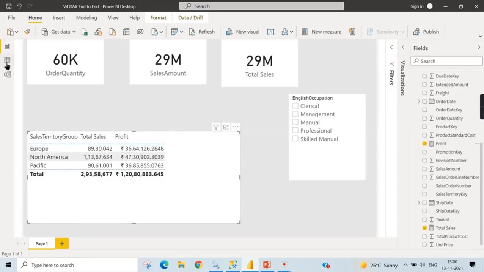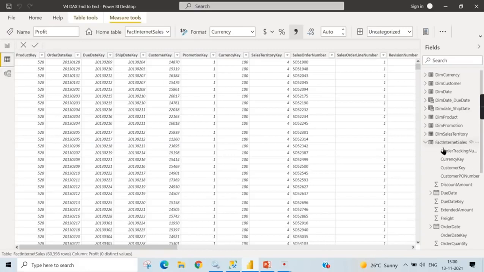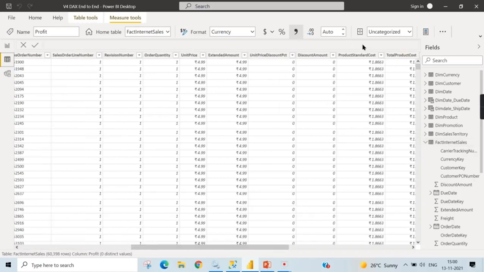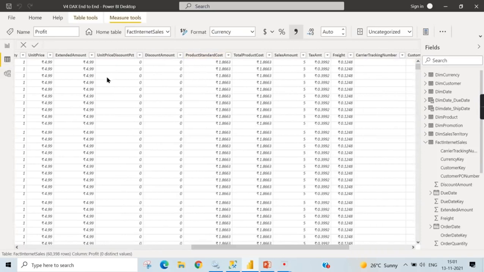So how it works here is, you have this fact internet sales, and for each row the calculation, the particular sales amount minus your product cost, is calculated for each row, because you can see the product cost for one particular row item is different from another product. So you cannot have the total sum of sales minus the total product cost, right?